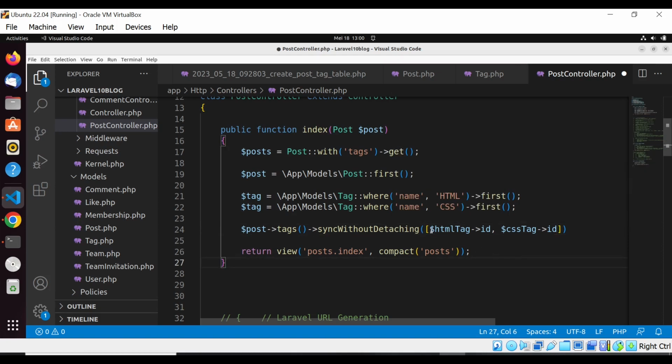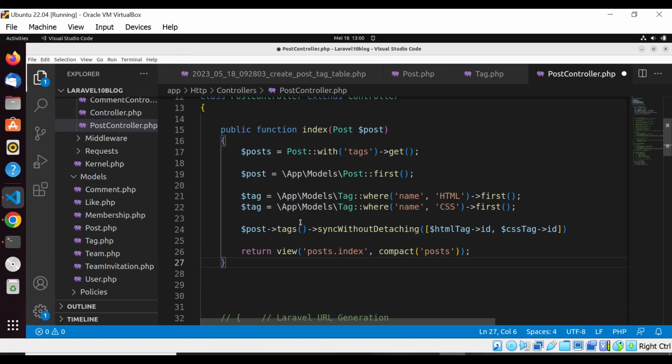Now, what is happening here, we don't want it to remove, we want it to attach the tags to the post, but we don't want it to remove them. And that's why we are using this particular function to be able to do that. So in short, this is what will be there.